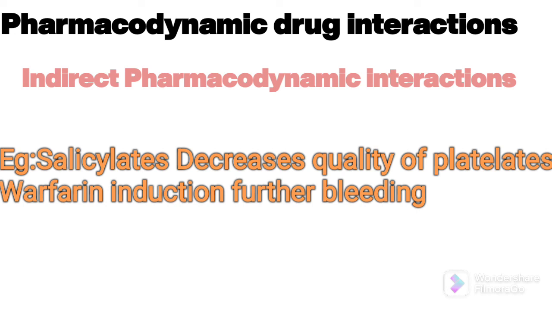Now if you give warfarin again to that patient, warfarin acts as an anticoagulant, it will thin the blood again and there will be chances of bleeding. This is the indirect action. Directly it won't hit, but after a few days or few months it will affect the platelets. Then there will be a chance of very thin blood, and that blood may flow out of the vessels and cause excessive bleeding, which is very dangerous. These are the very important pharmacodynamic drug interactions.